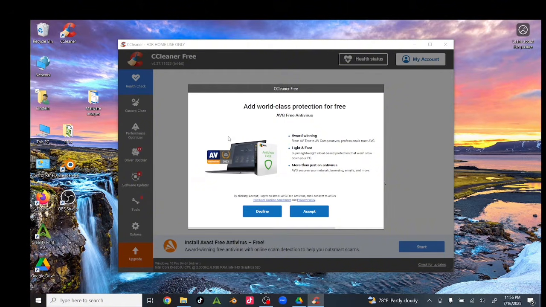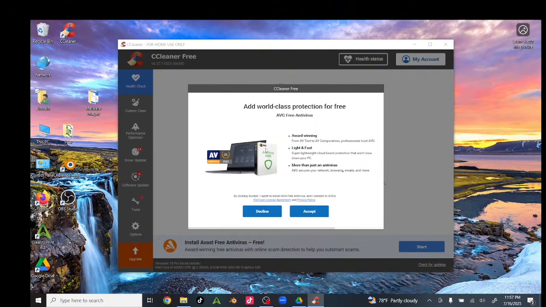Now, again, I'm sure I'll get corrected on this and somebody can send some comments of your favorite antivirus, but if you don't want to pay for something, I've been very successful in just using Windows Defender, CCleaner, and Malwarebytes, and I've never been infected, so I've been very happy with that.